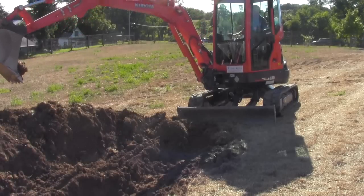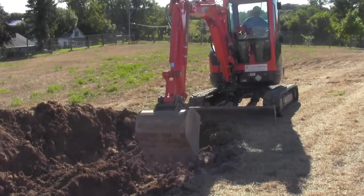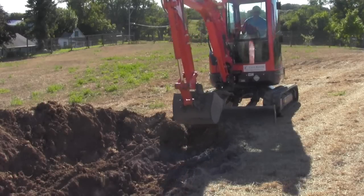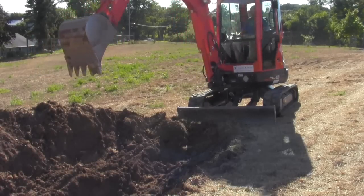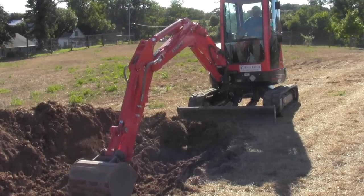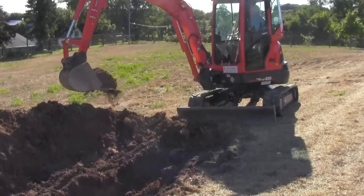So I try not to dump it all in one spot. Easy on your hand labor, or yourself if you're like me and you happen to be part of the hand labor. So that's pretty good. Okay, so now that I've done the sides, I got to re-clean out the middle, which is pretty easy. So just kind of clean that junk out. Good topsoil.